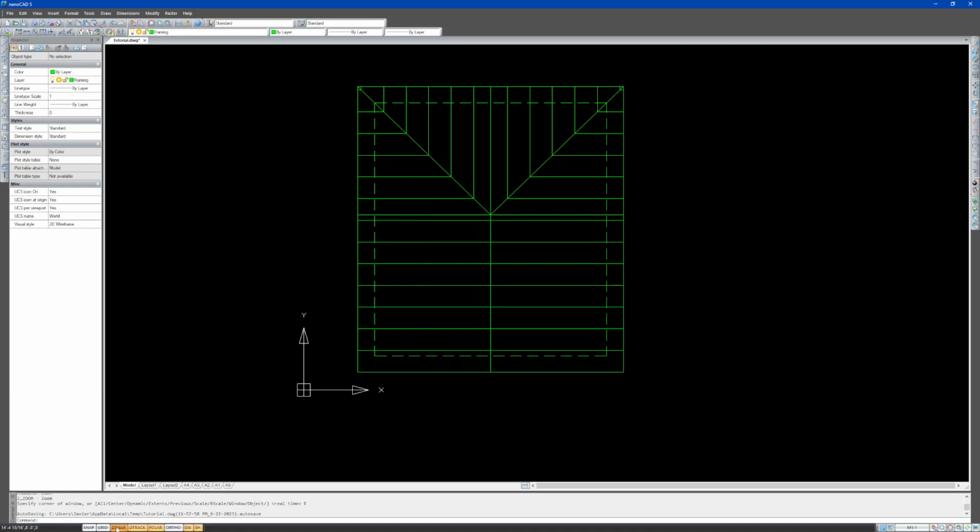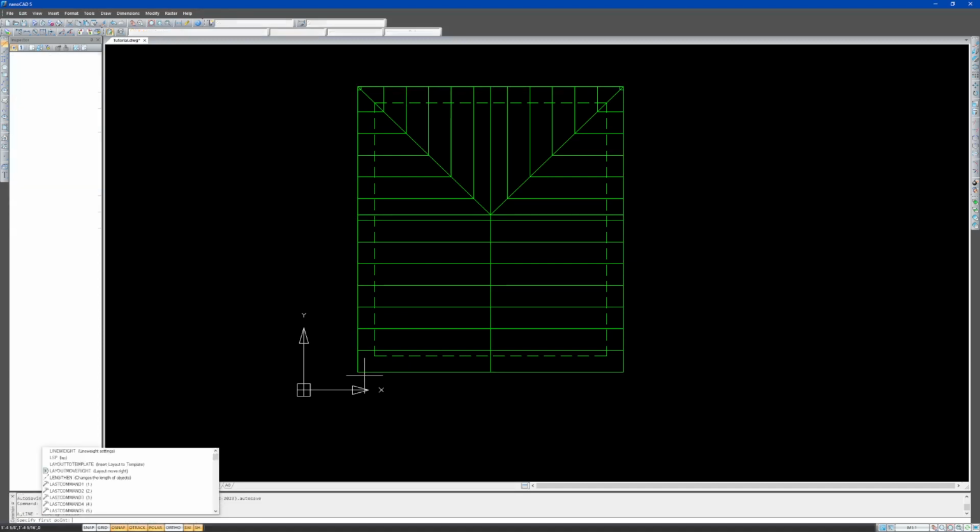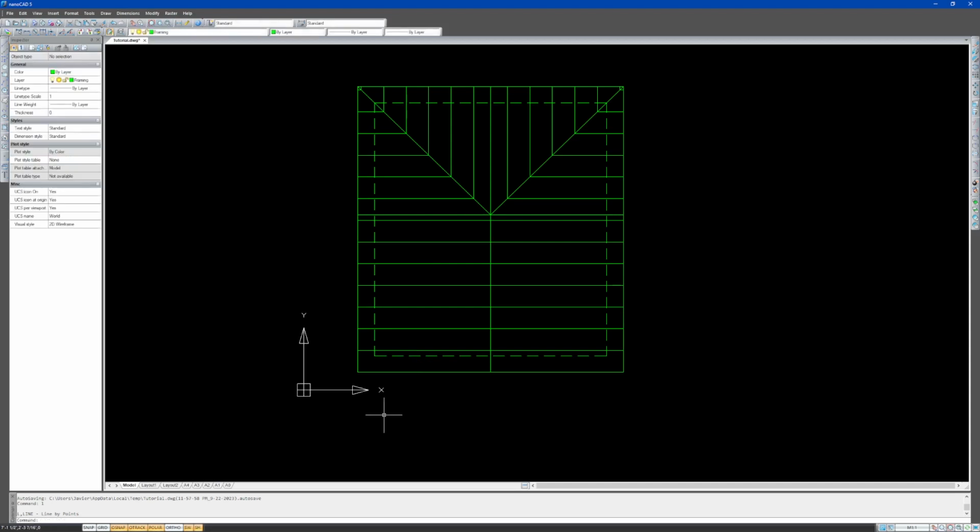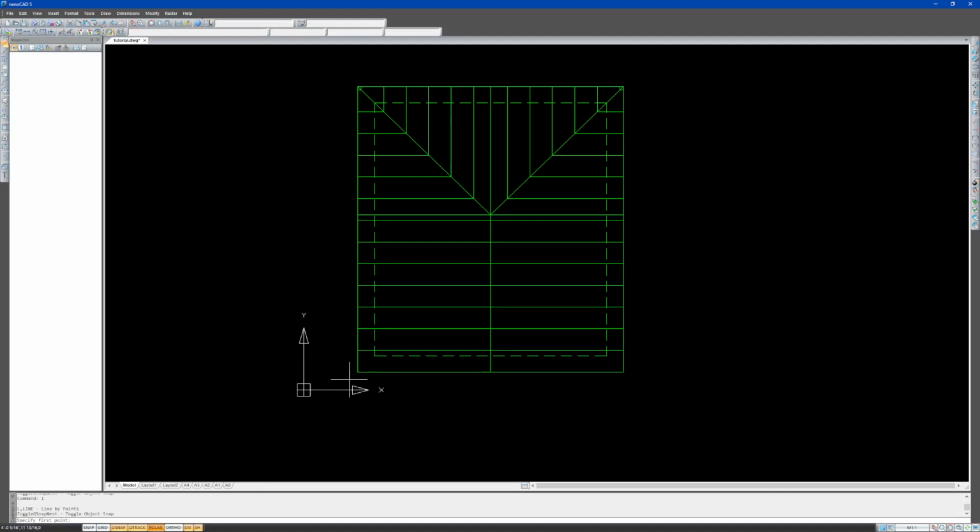F3 toggles your object snap. So for example, if I'm drawing a line, I could snap to that endpoint, to midpoint, endpoints, stuff like that, depending on the object that I'm snapping to. For example, I could also snap to a center of a circle, stuff like that. So F3 turns it off. For whatever reason, I've noticed that this little icon doesn't change when you turn it off using the function key, but it is off. And I'm going to toggle it back on. Okay, now it's on. I'm just going to leave it on for now.